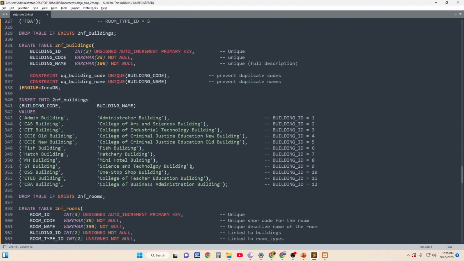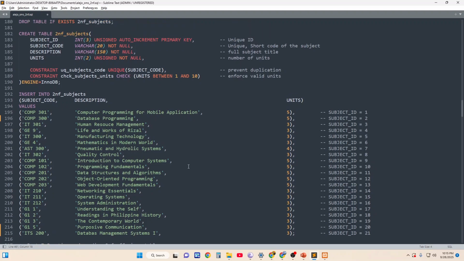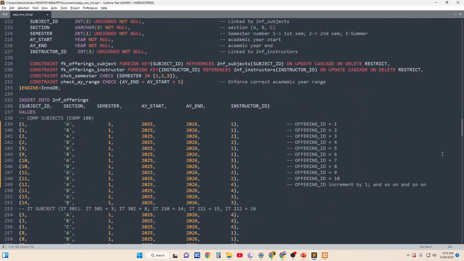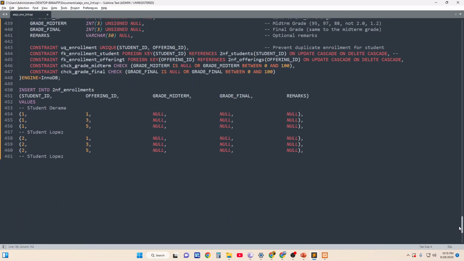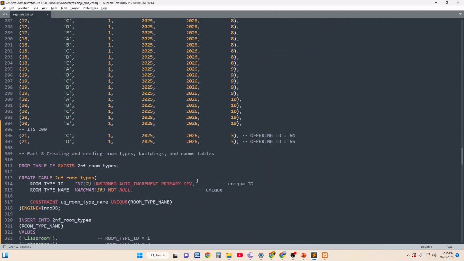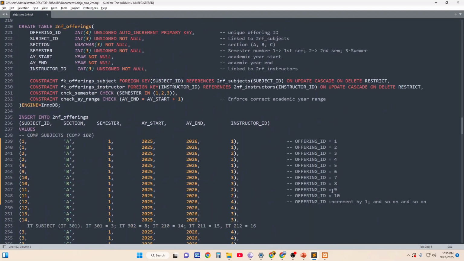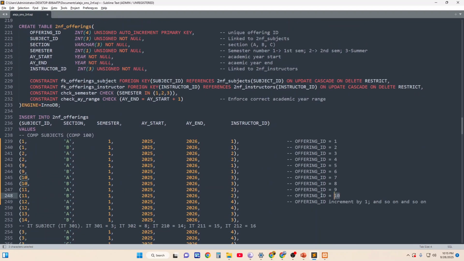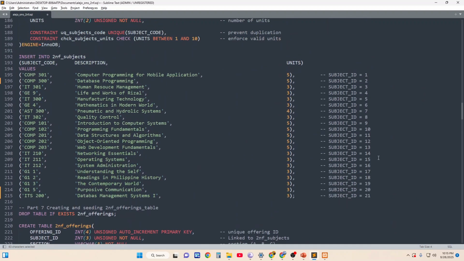So we can have, for example, this one, Clarice, that is 9. The student number is 9. So we copy that and only have one subject enrolled. For example, the subject is this one, that is sub ID 11.